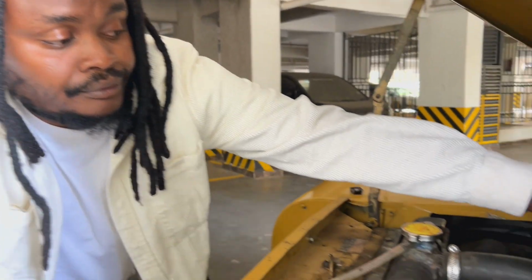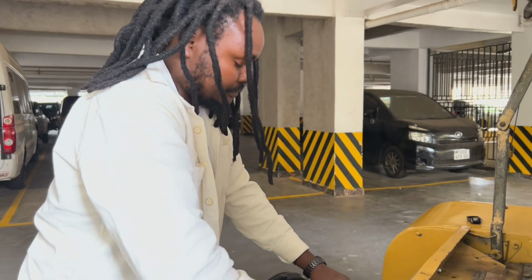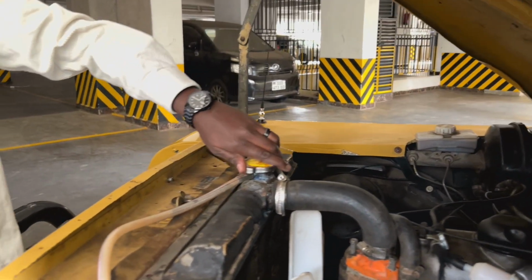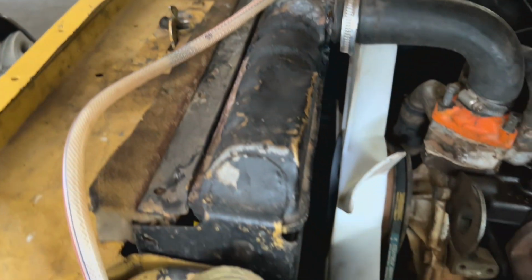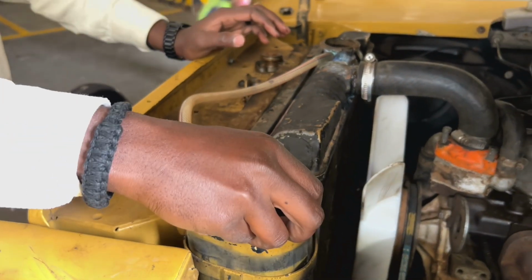Because with this engine oil, it's an old vehicle. So what you do is use the heavy oil with the heavy viscosity. Top up your oil, and once your oil is in, close your lid and put back the top like that. Then you check your water. As you can see, my water is running back to the disposal section.